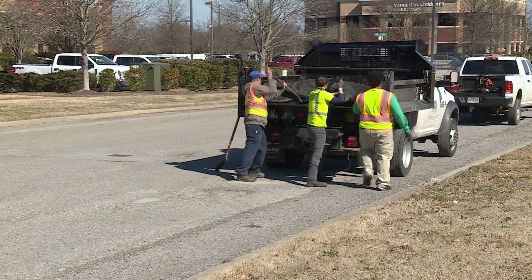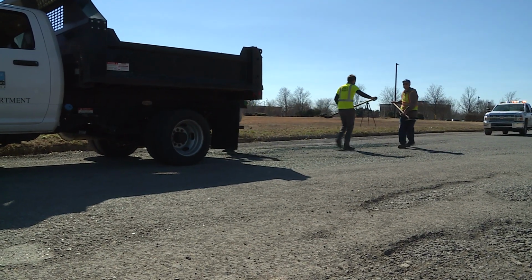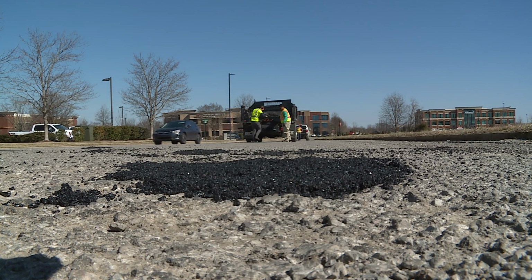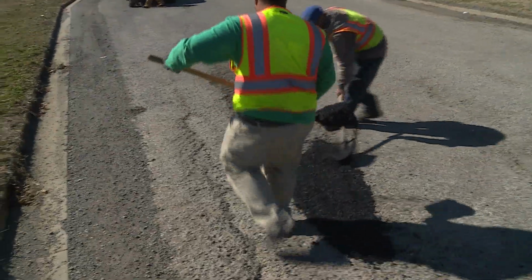So we basically took the same route schedule and list that we used the whole event, and now we're back on it doing potholes. We got 6 crews running potholes. They've been running them for 2 or 3 days. We're in the road. Put your phone down, slow down when you see the amber lights. We don't want anything to happen. We want everybody to go home safe to their families at the end of the day.